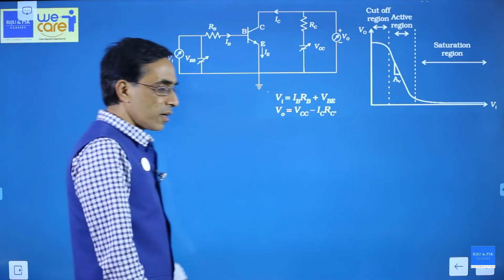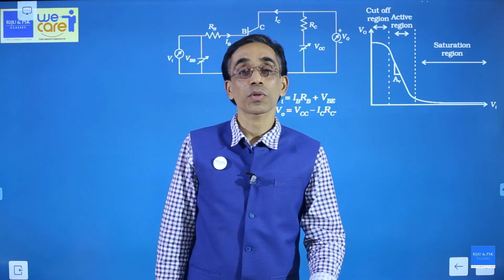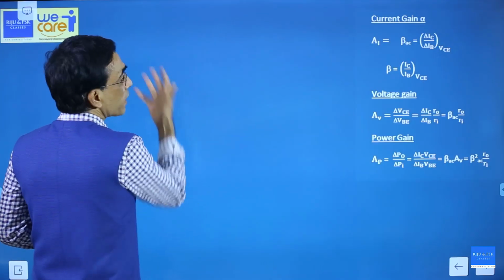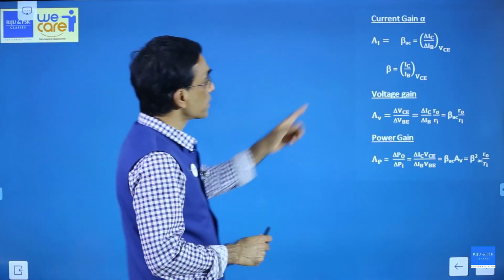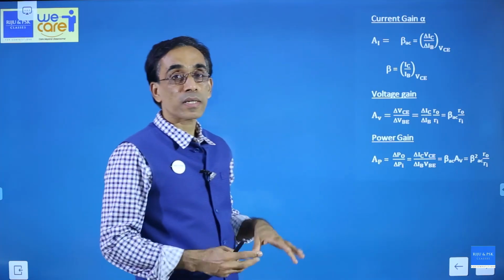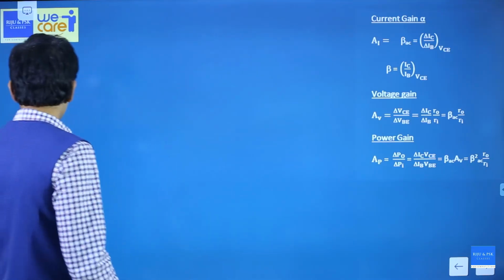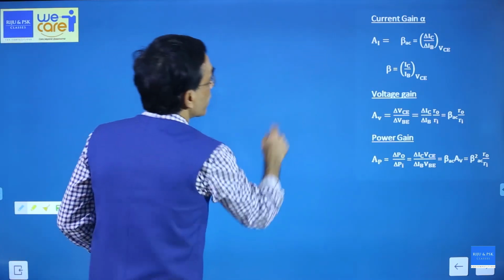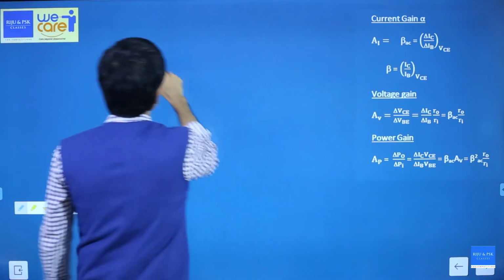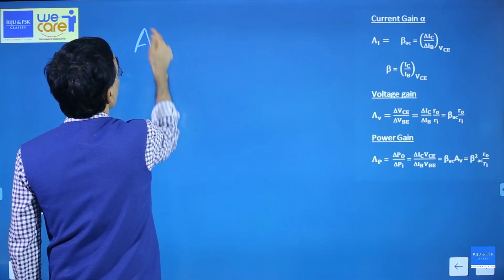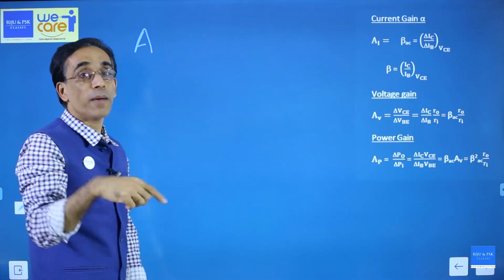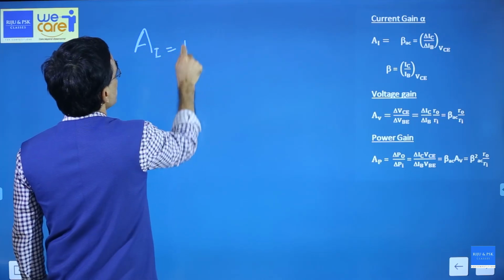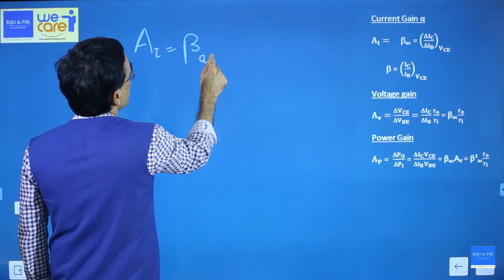Now, transistor has one more application, that's called amplification. Amplification means increasing the strength. Increasing the strength means current, voltage and power. That's why we have defined and studied these different equations. So the current gain, you see this current gain is written with A, which stands for amplification, increasing the strength. Amplification of current. It's also known as beta.